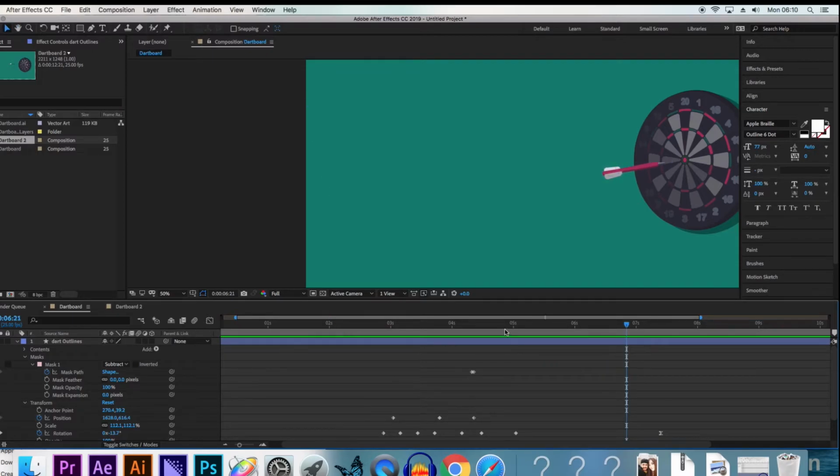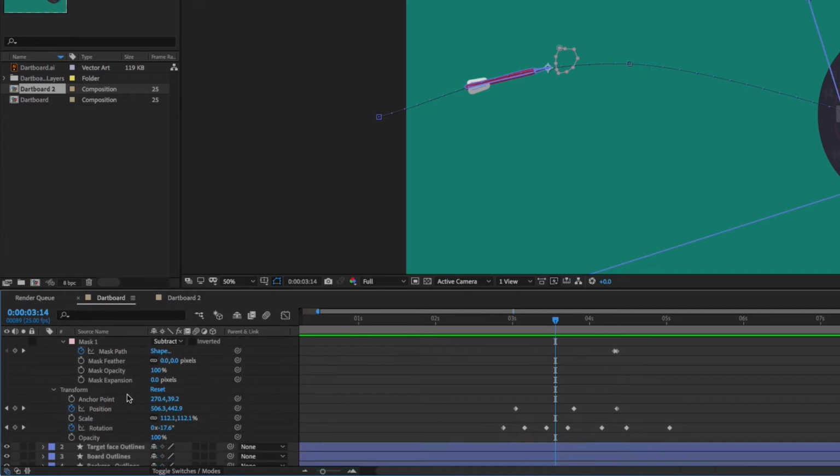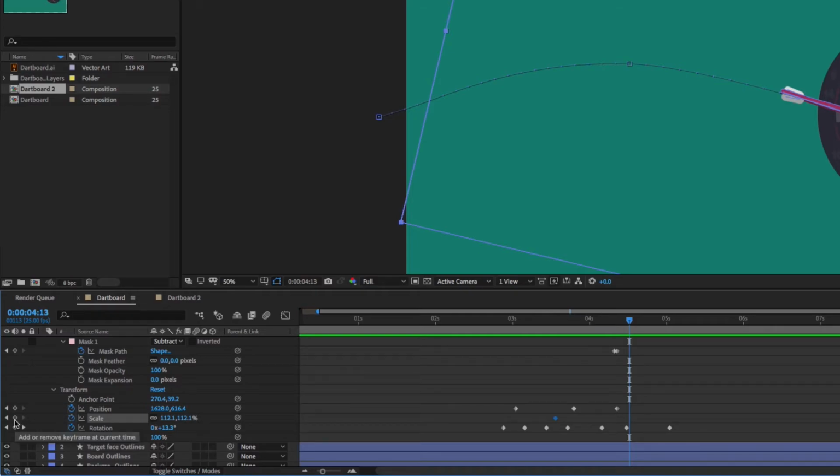Now in animation it's nice if, as it's travelling fast, it stretches and then compresses as it hits the board. It's not realistic, but it creates this impression of movement. So that's what we're going to do now. We're going to go to our scale. I'm going to click on scale. We're going to select the dartboard here and we want it to be completely uncompressed when it hits the board. So we're just going to make a keyframe there by clicking this button here, create a keyframe. You can see this is our set of scale keyframes.